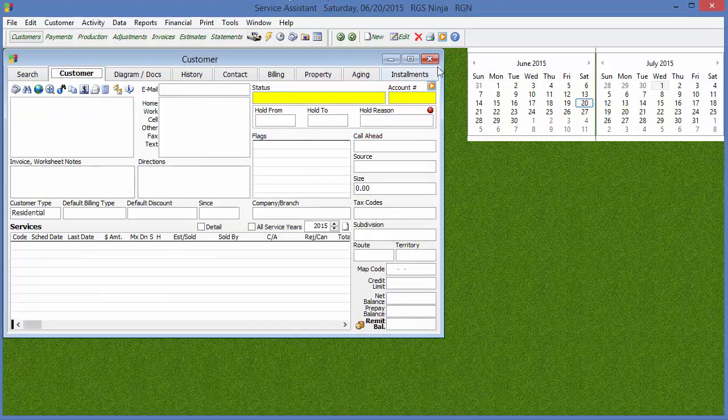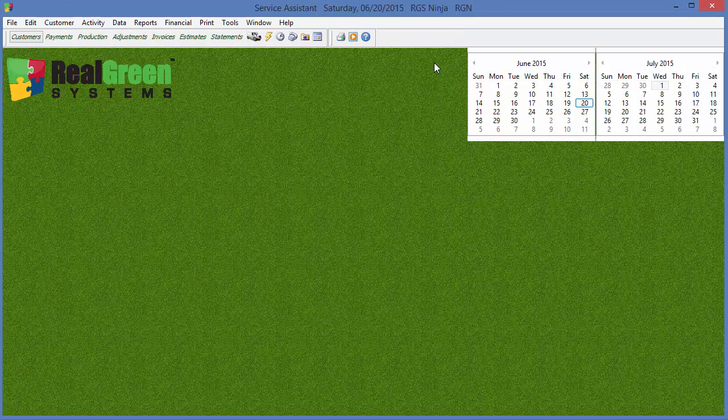Now, of course, as with a lot of stuff in the software, you've got to get it set up in the first place. So let's go ahead and set something up. Let's say you're doing a perimeter pest or flower bed maintenance. Obviously, you're not going to be using the same size as the lawn area, because you're not going to be doing a perimeter on 1,000 square feet of lawn.